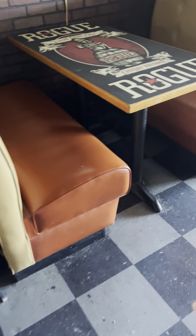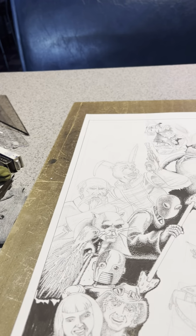Okay, why do I sit at this specific table? It's because of down here, these steps. If you've ever sat at a regular restaurant with a table and a booth, you've got to get down to go into the booth, and that's very uncomfortable. Whereas here, I step up and I literally slide myself into the booth, which is very comfortable, which makes getting in and out of the booth extremely comfortable.